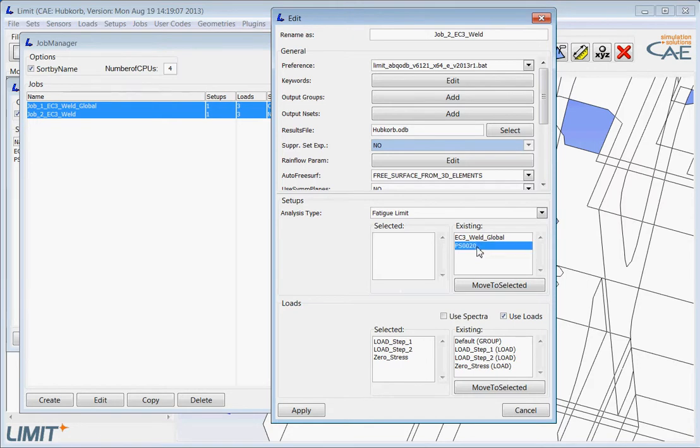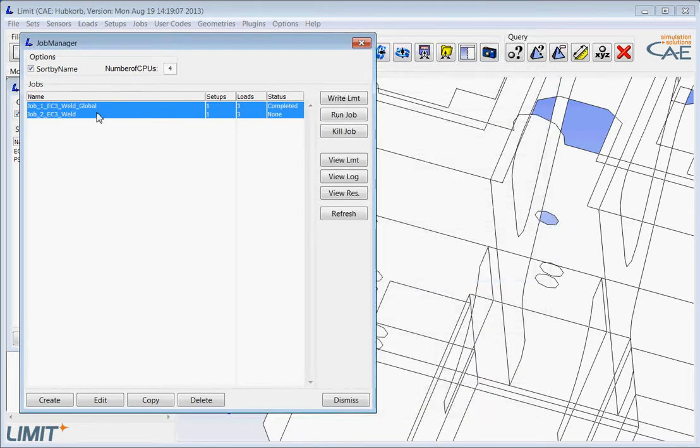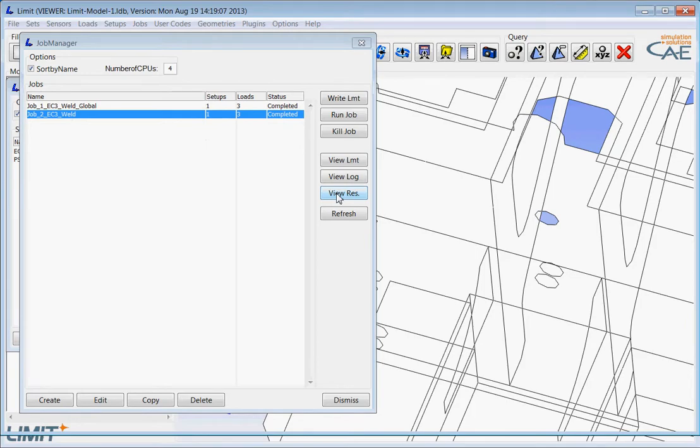In other words, I just have to select the new setup, and with apply I can close this, and again run job, and the fatigue analysis is performed for this detail. So I mark this again on the start of the viewer.